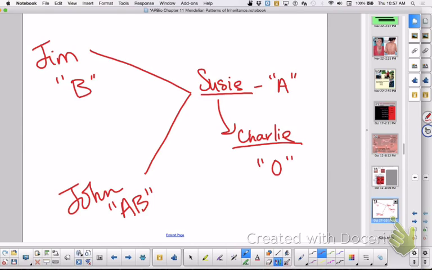So who is not buying diapers? Make a claim and support it with evidence. Put it on your paper. I'm not saying who is, I'm just saying who isn't. Don't include Charlie as not buying his own diapers. I'm talking about Jim and John. You need to figure it out. This is assuming Susie's being truthful in who she's sleeping with. This is her choice. She made the choice.